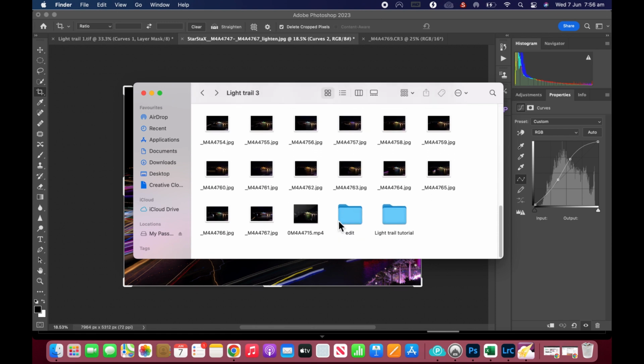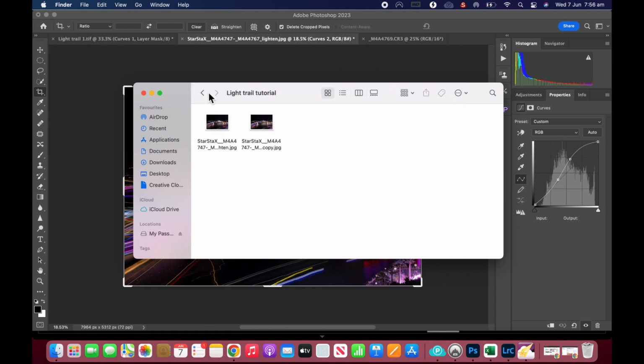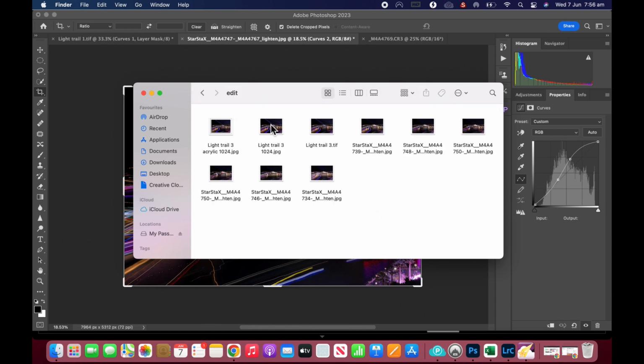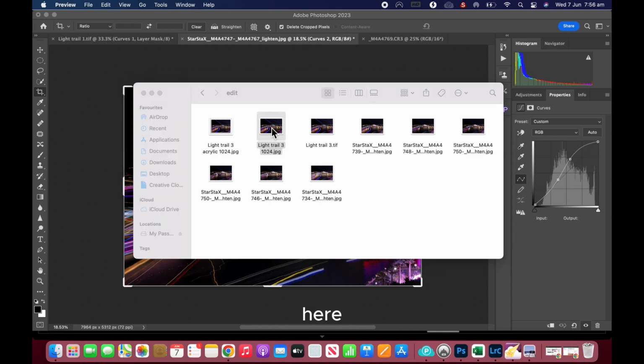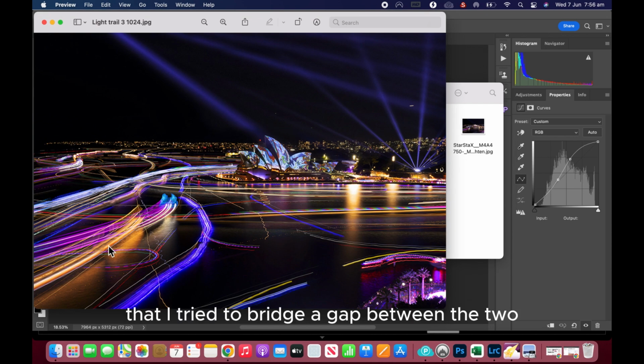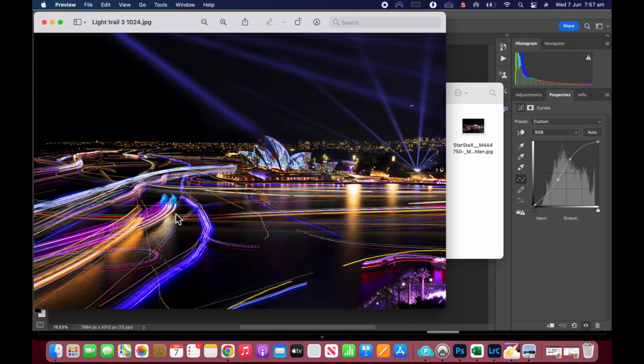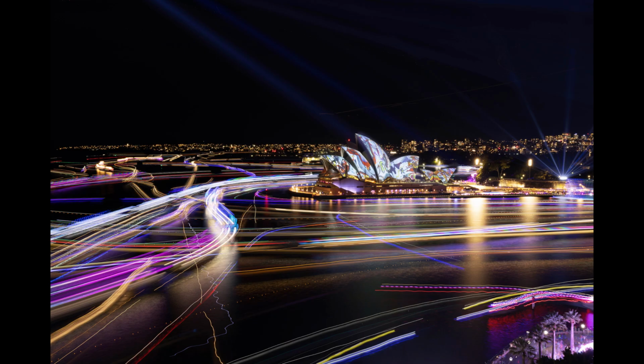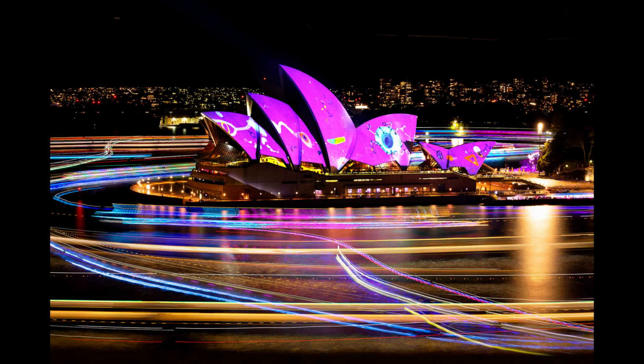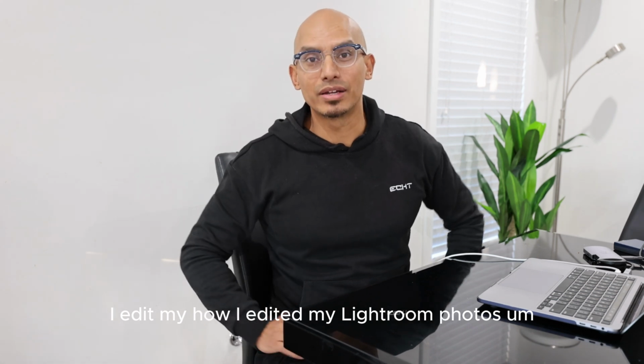My photo here, as you can see, I tried to bridge the gap between the two light trails. This is how I edited my Lightroom photos.